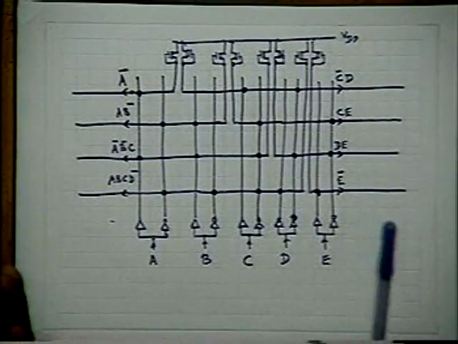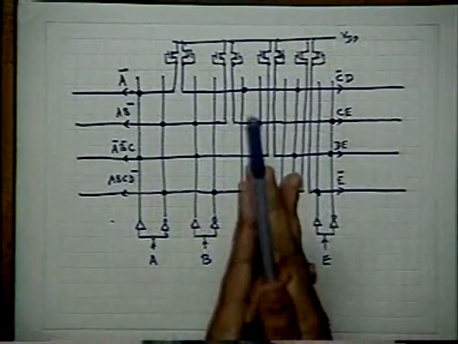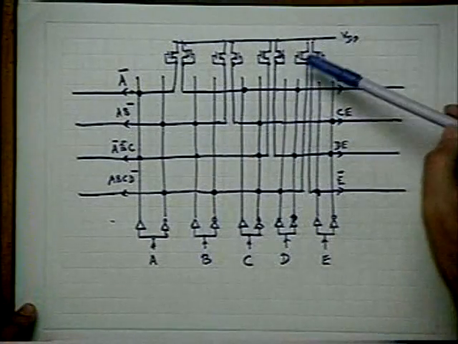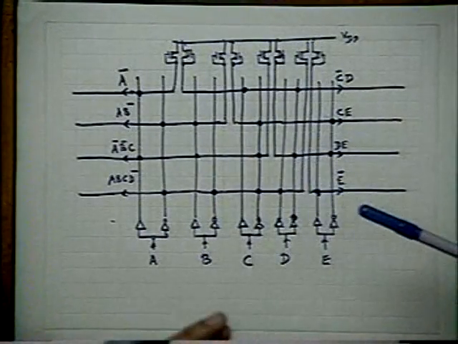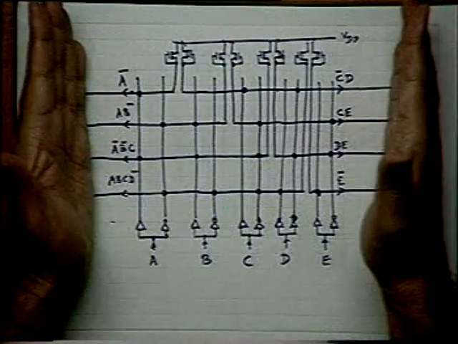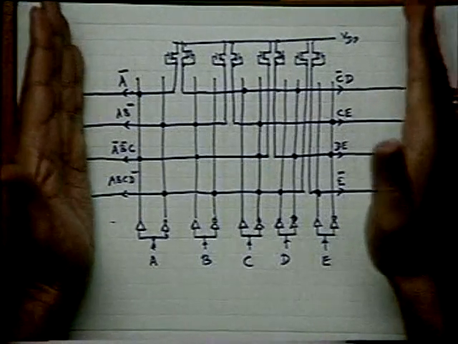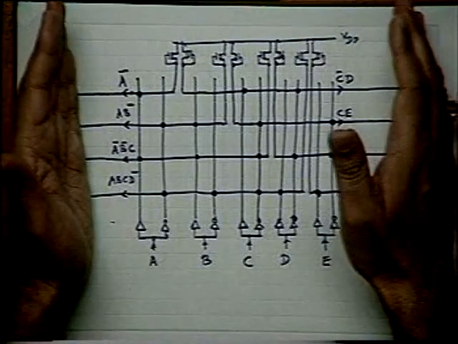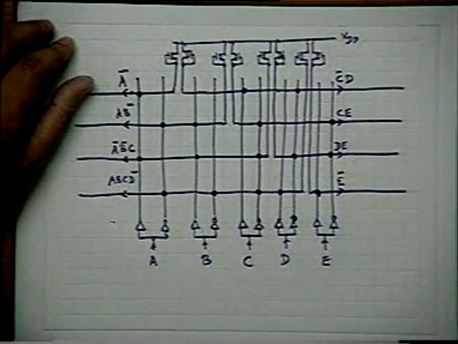I have split the rows in such a way that they are separated and the corresponding independent NOR gates are available for producing either the inversion or the NOR functions. Then thereafter I have to put the OR plane suitably. You do it yourself. I think today time is over. Thank you.